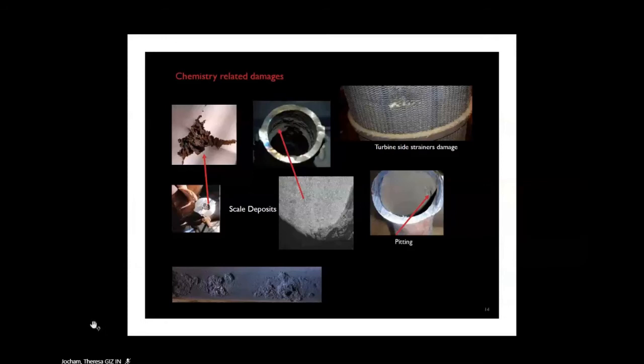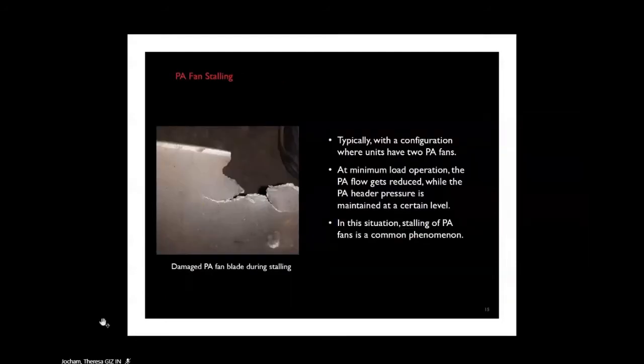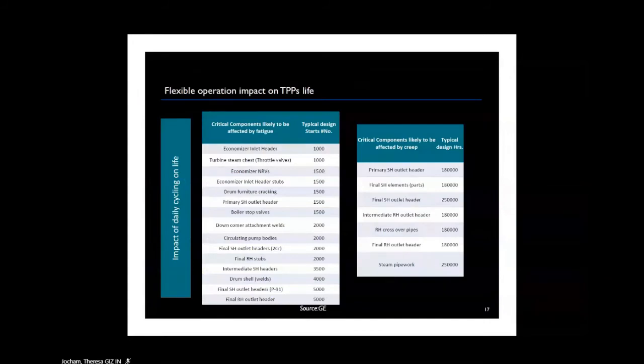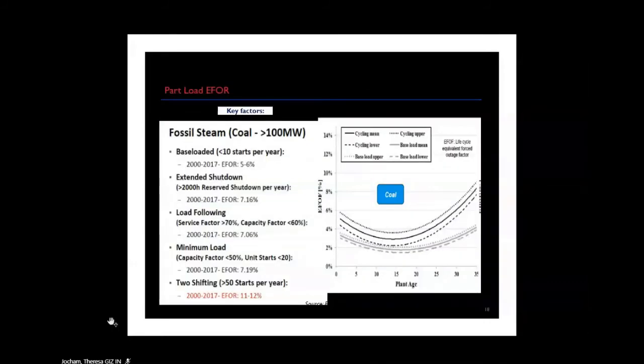This is exfoliation in turbine, pitting, damages in turbine blades. I'm just showing you the pictures because pictures explain to you things better. This is a cracking of a blade of the PFN. When you operate on a lower load, PFN stalling can be there. And then there's chemistry-related damages, deposits, the scale deposits. This entire thing was choked. Some of the tube got overheated, and there were failures. Internal pitting. This is of one station. The bottom ash hopper exploded during flexible operation. You see the damages here.